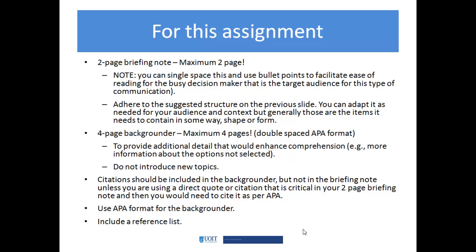Here's how we follow through the structure. Don't forget to include a reference list. For this assignment, you're going to have a cover page with assignment 4, briefing note, and who you are. Then the first 2 pages will be the single-spaced briefing note. The following 4 pages will be your backgrounder, and after that you'll have your reference list.